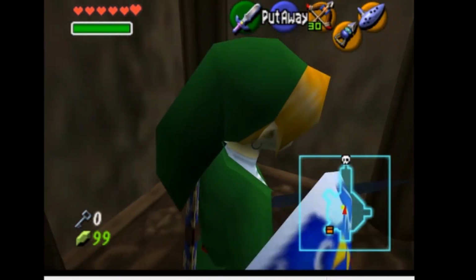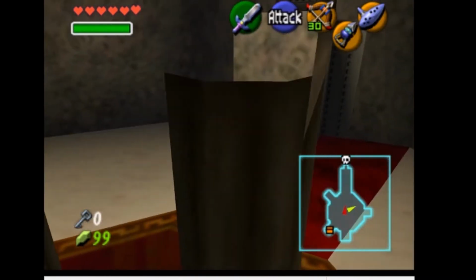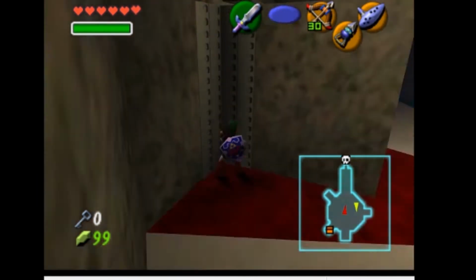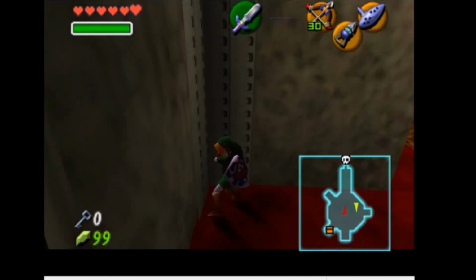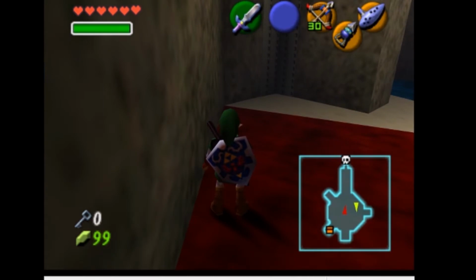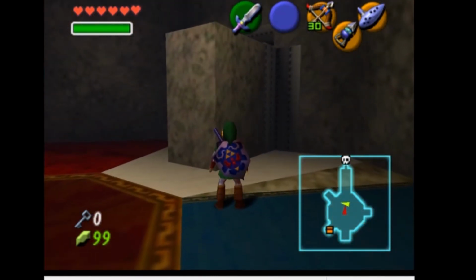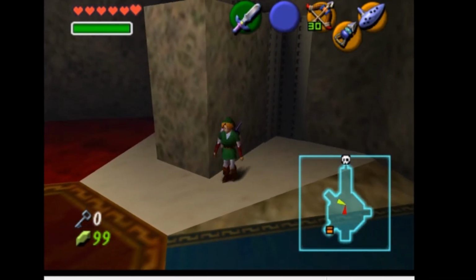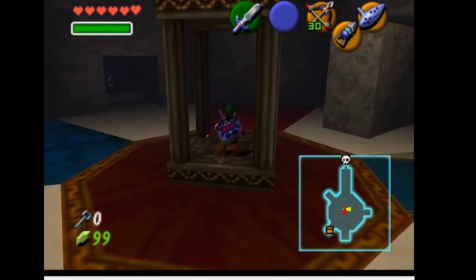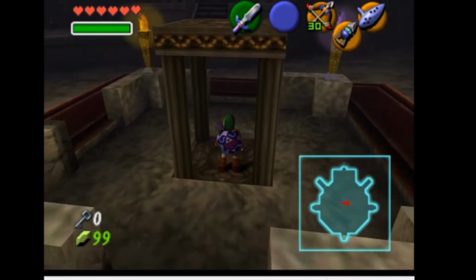Hmm. Hop down here, I suppose. Alright, what do I do? Oh, wait. What the? What? Oh, you can twist it. Wait! Where are you going? I was gonna make espresso.